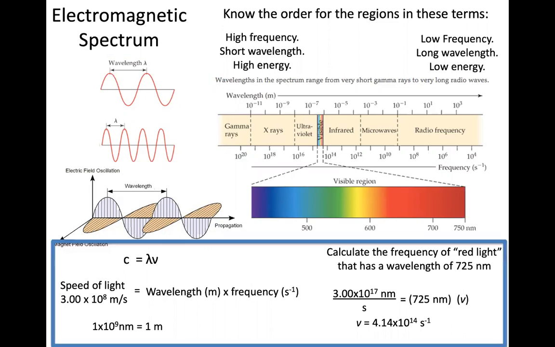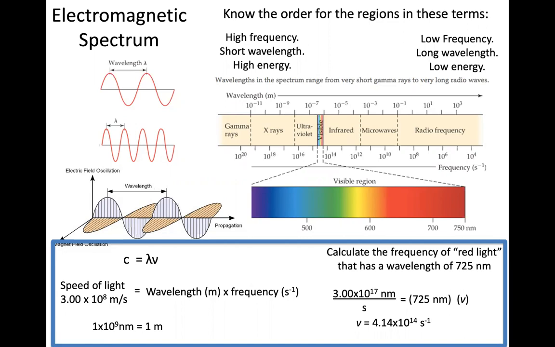Next feature that I want to bring up, there's a relationship between the wavelength and the frequency. Lambda corresponds to the wavelength. The symbol nu corresponds to the frequency. If you multiply the wavelength and the frequency, that equals the speed. Many of the times when we're working on our problems in here, the speed for light is going to be a constant. That's what c is. It's called the speed of light, 3 × 10⁸ meters per second. That's a constant that would be given to you on the test, but I think within chapter 6, you're going to quickly memorize it, okay? 3 × 10⁸ meters per second, that's the speed of light.